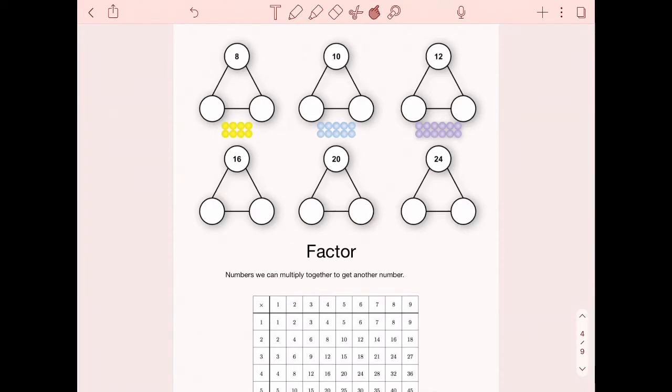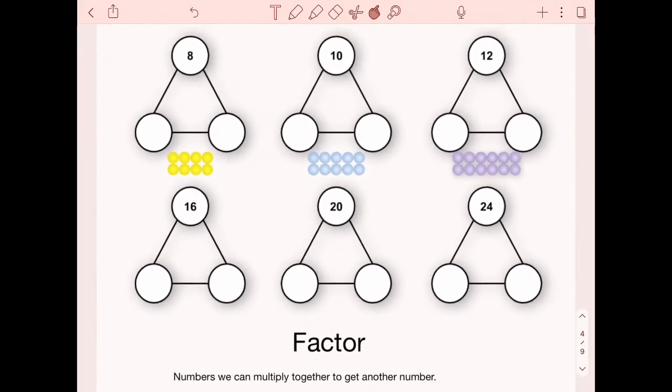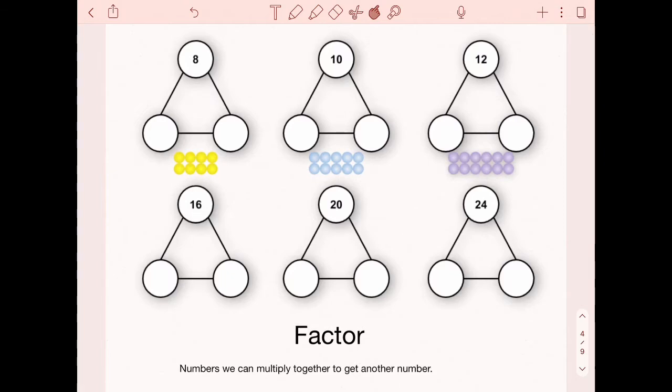Welcome, students. In this next lesson, we're going to follow up our last discussion about multiples, and we're going to talk about a new idea, really a new tool here, that is called a factor. Now, a factor is a number that we can multiply together, or numbers that we can multiply together to get another number. So this time, rather than starting with two multiples to get a product, we're actually going to start with a dividend, what we'd call it.